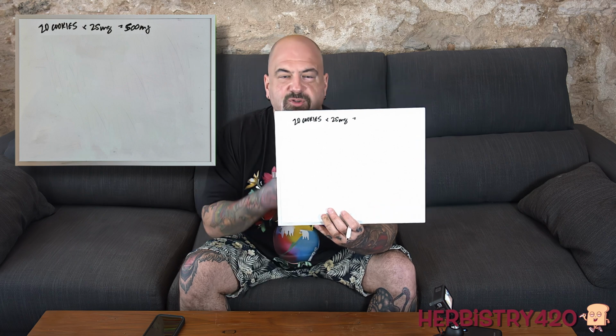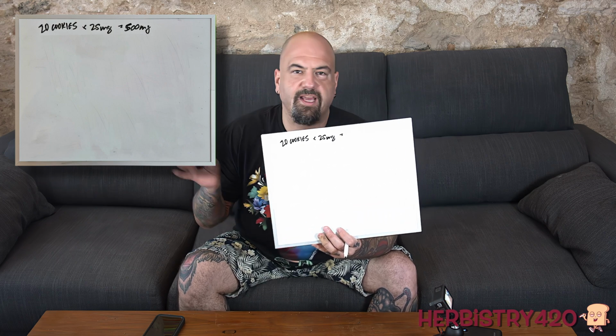For this particular example, like I said, 20 cookies, and let's say that we want them to be 25 milligrams in potency. So I'll say times 25 mg. Now mind you, in this little math equation, it says 20 cookies times 25 milligrams. Forget the words, just 20 times 25. That gives us 500 milligrams of potency post-infusion, right? So we need to calculate what that would be pre-infusion, right?